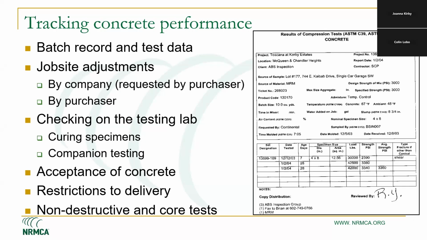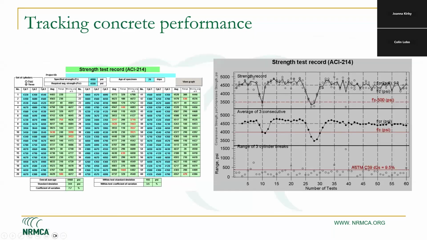Understand how you can evaluate your acceptance criteria and any other restrictions to delivery in terms of time or number of revolutions on the truck. And also look at the ability to do non-destructive testing in case you get into a strength problem and what happens with cores. This is some charts that producers sometimes use to track their concrete.